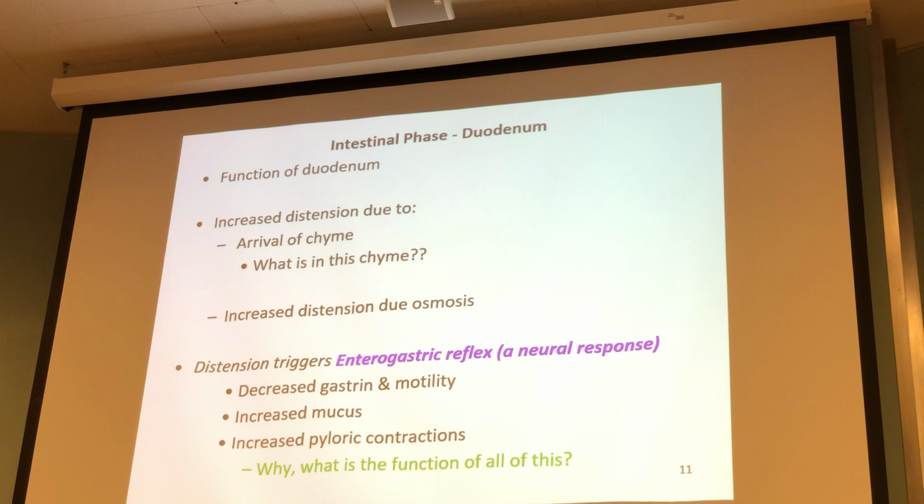I also do what in terms of mucus production? Increase. Do you guys see how we increase mucus production? It says so right there. Why are we doing that? Look what just got in there. Stuff from the stomach. How acidic is stuff from the stomach? It's a pH of 1 to 2 at most.